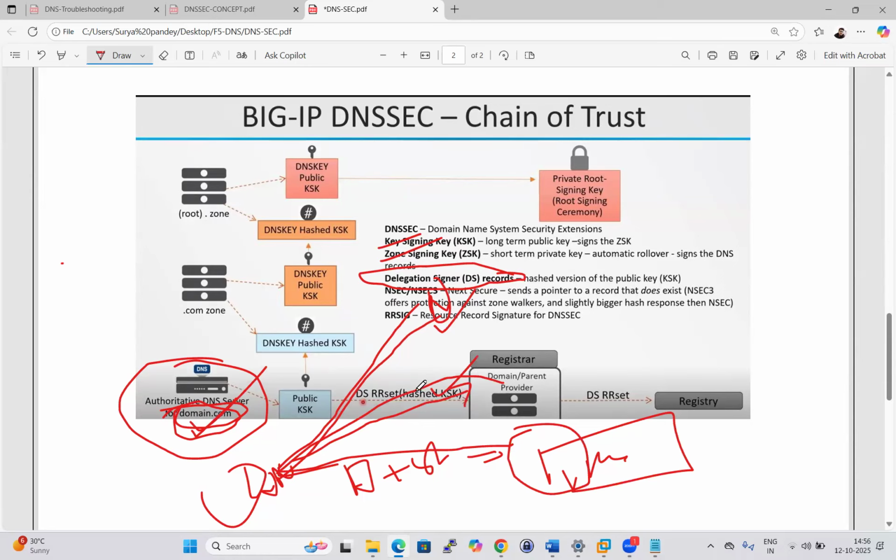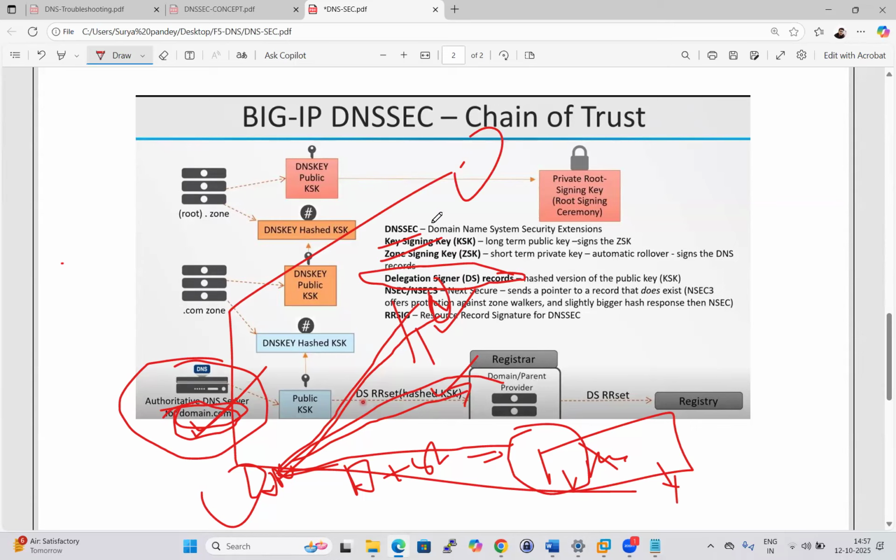And if it is coming from a good source, it is establishing the chain of trust, then it provides the IP address, whatever record it has, to the local DNS, and the user starts communicating with the IP address. So it is establishing the chain of trust, like whatever communication we are doing is with genuine parties. That is the only thing that happens with the help of DNSSEC.